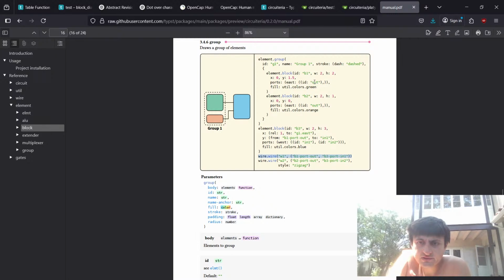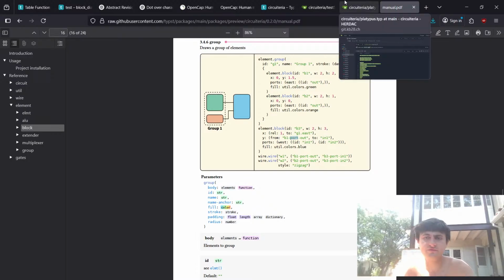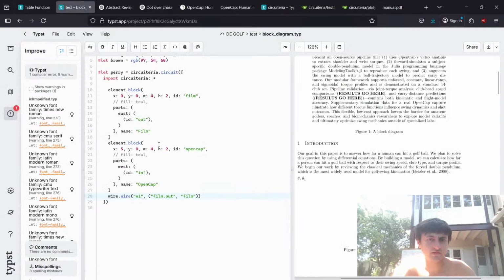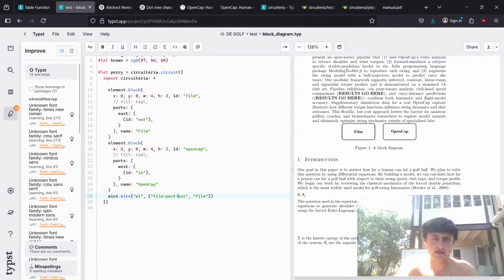ID out. You have to specifically, there's this goofy naming scheme. That seems silly, but okay, I'm fine with that. So you have to do literally film port out. Oh, okay. Open cap port in.